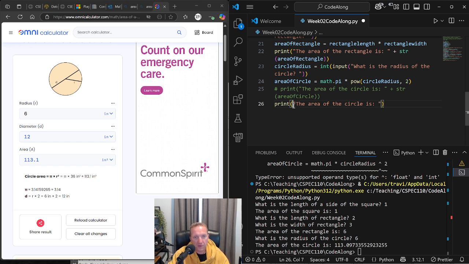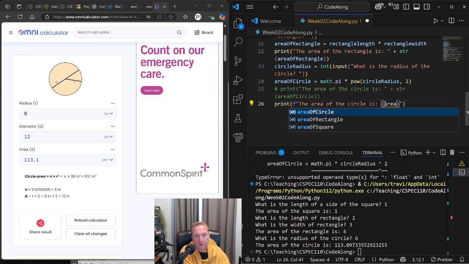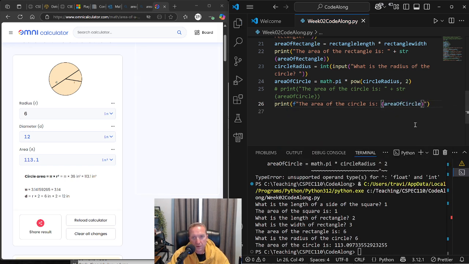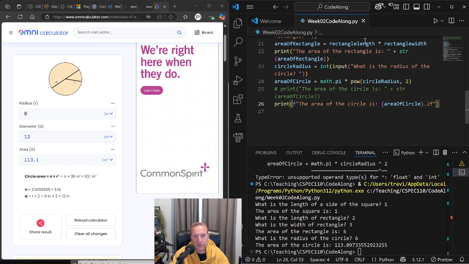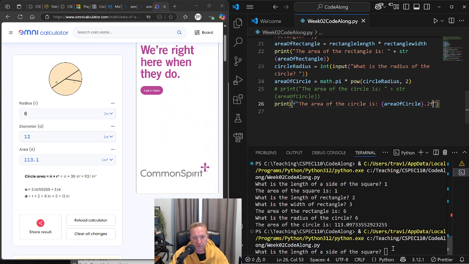So F, and then curly braces, area of circle. And from here, we can say to F, right? I always forget this. Let's see if that likes that.